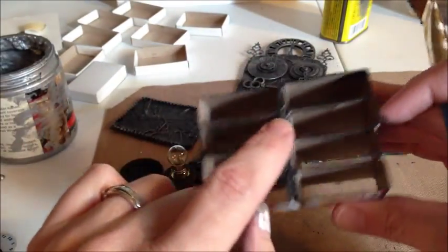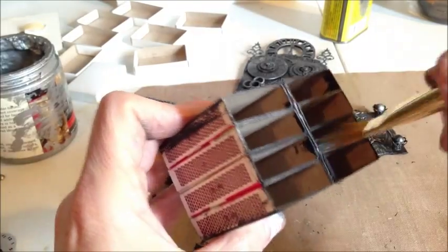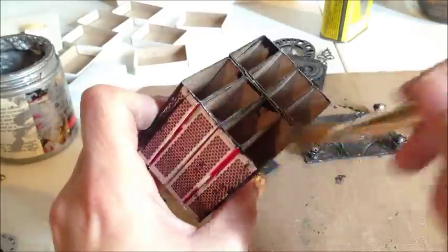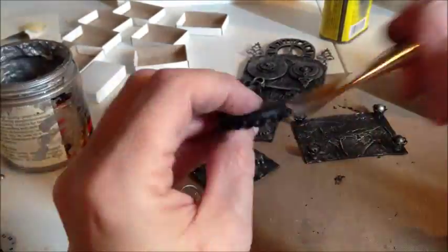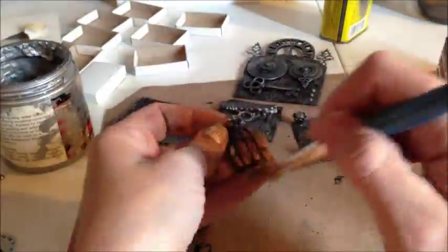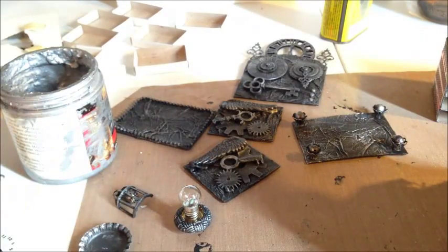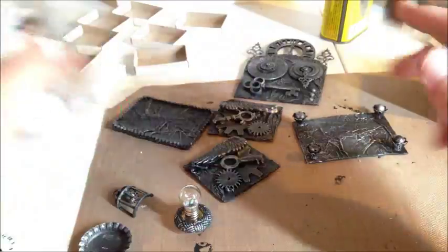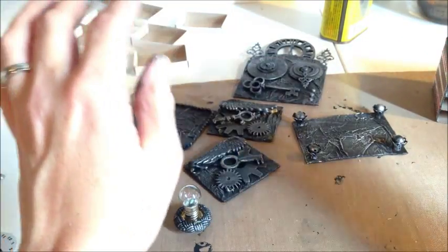And you want to make sure that you're doing the side with the aluminum foil as the front on the little spacer thing. I think I have everything with the silver on it, so we don't need that. You'll still need it for the fronts of the drawers, and I'll show you what to do when we get to that point. We'll just get this all assembled and then we'll do the drawers after.